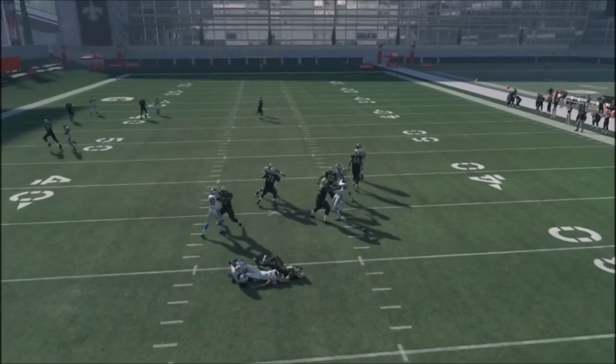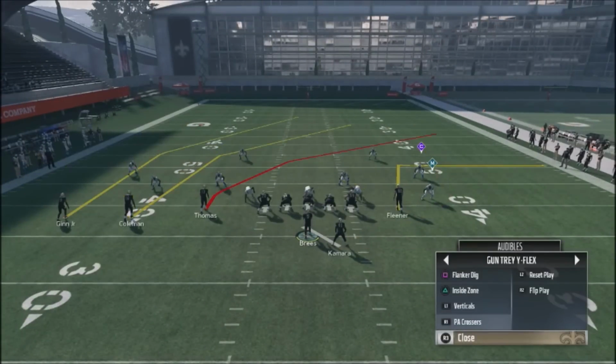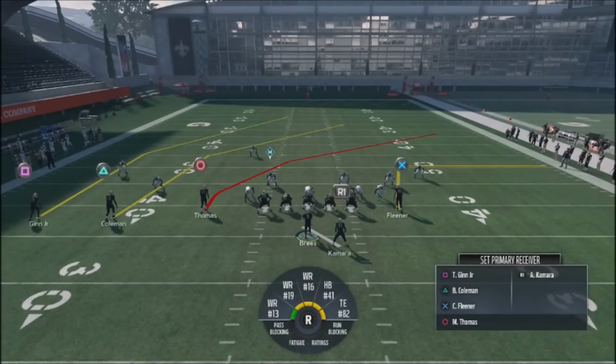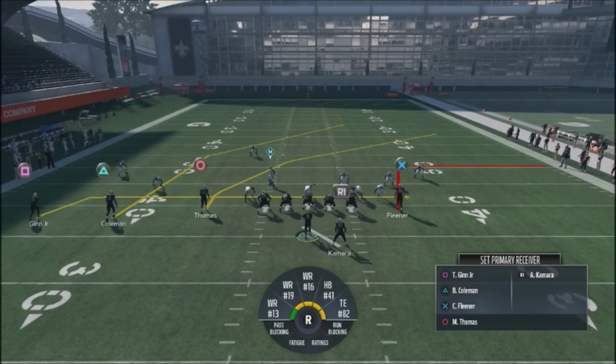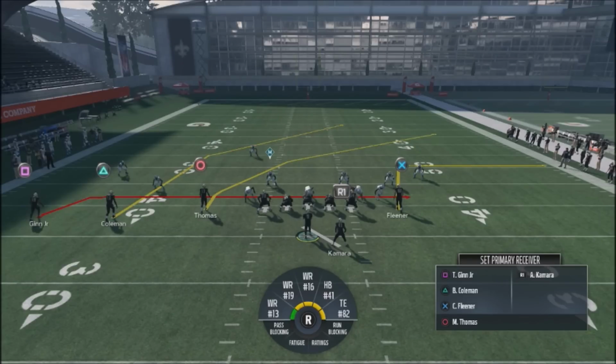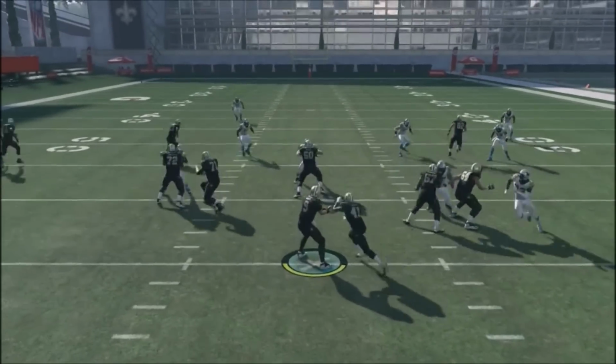So let's go ahead and jump into the final play, which is going to be play action crossers. Alright, so with this particular play, basically what I like to do is take Ginn and drag him up, and that gives me a hot read over the middle. My first progression is going to be Fleener, then I'm going to look at Thomas, and then Coleman, and then Ginn. So Ginn's going to come across the formation fairly quick, but Fleener, Thomas, Coleman, and then Ginn. So it's going to be making my progressions from right to left.